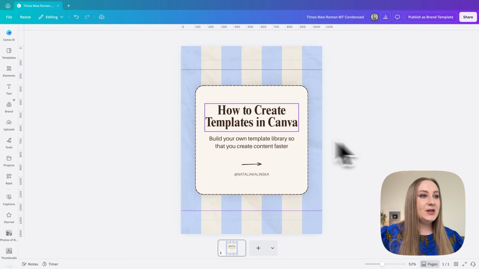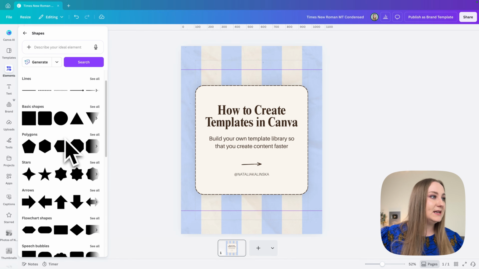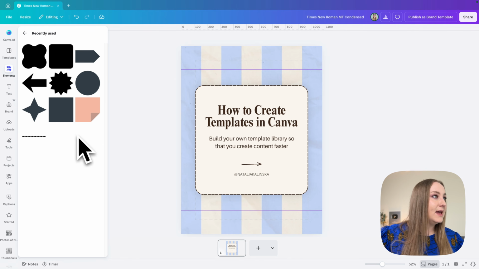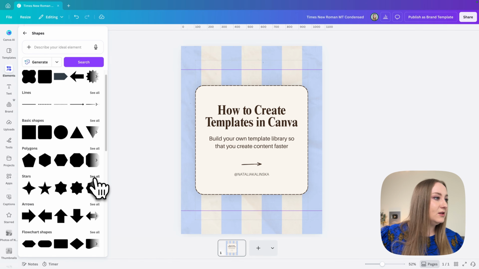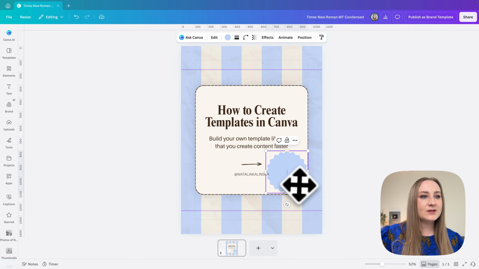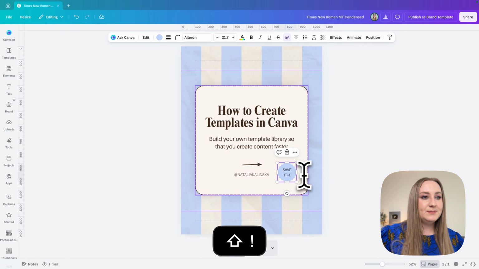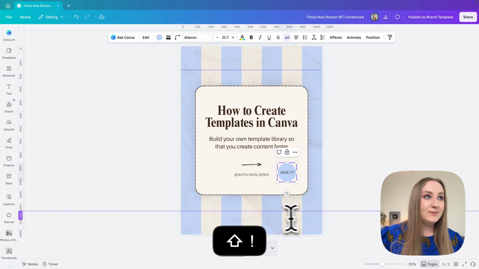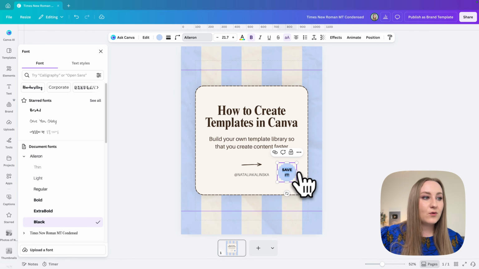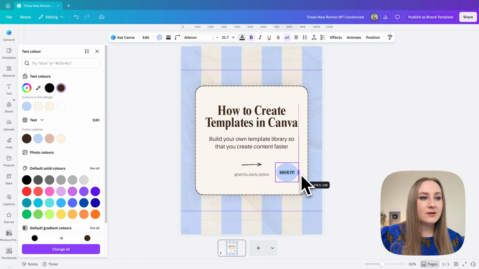Now from here, what I'm going to do next is to go to the elements and choose some of the shapes in here. Now again, I've used different shapes in here previously, so I could use maybe something like this in here. This is something that I use quite a lot. Let's see the star in here. Maybe something like that could work. So I'm going to go for something like this in here and add a little save it call out, just because I want to increase the savability factor in here. And I'm going to make this one black, so I'm going for the full boldness in here. And of course, I need to change the color to my color like this.